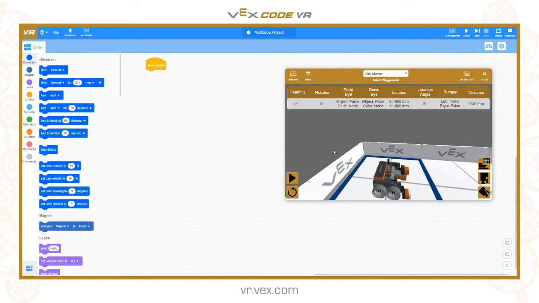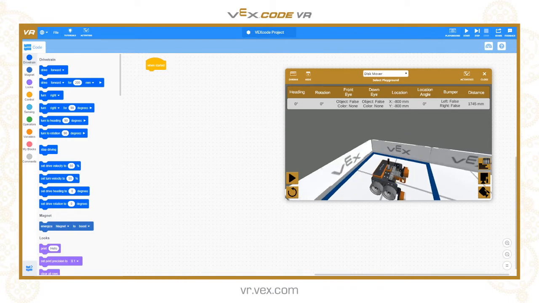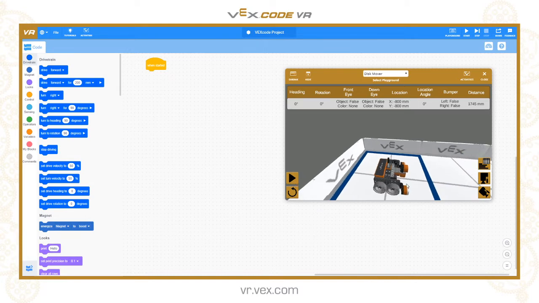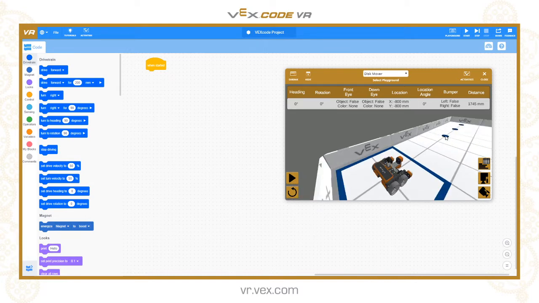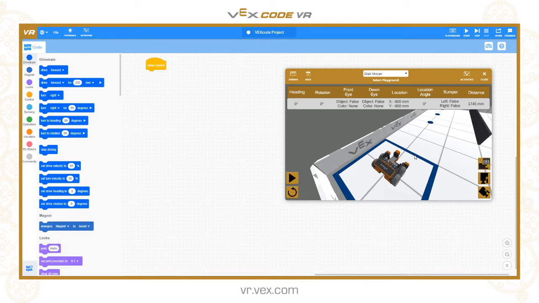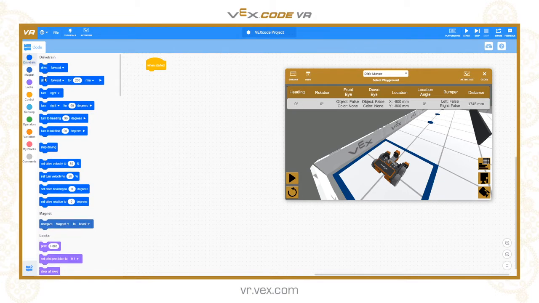One of the things the robot has on it is an electromagnet, and that electromagnet can be used to pick up the pieces of recycling. The first thing we need to do is drive forward to it. You'll see in the toolbox on the left hand side we have the drivetrain commands, and this is going to be one of the most useful blocks for you. Drive forward, and this drop down can also be set to reverse, to make the robot move forwards or backwards. We have a parameter here that we can alter, which is how far the robot is going to travel in millimeters.